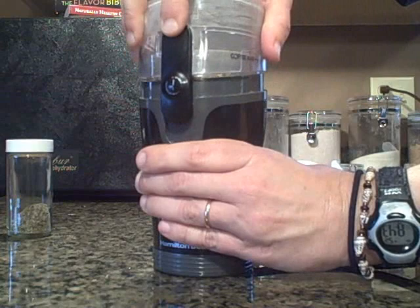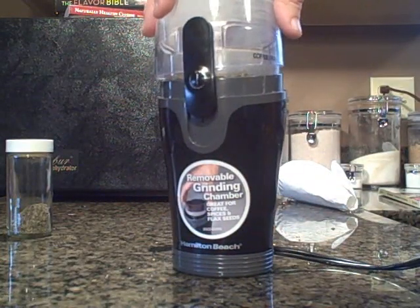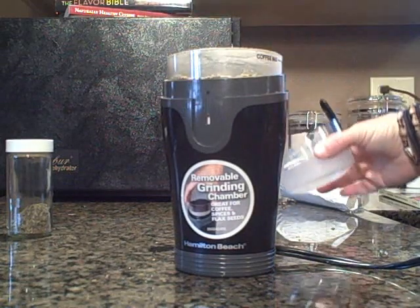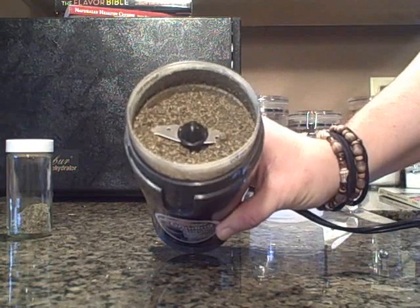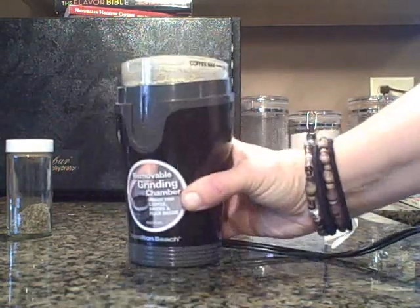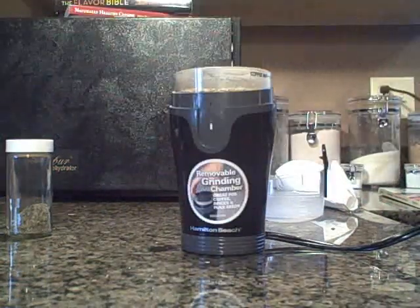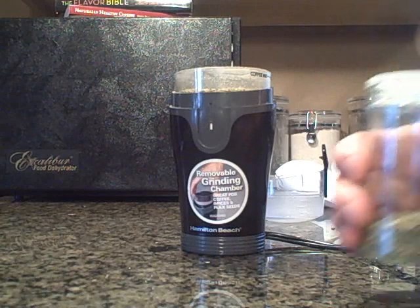Depending on how powdery you want them, and from experience, don't breathe that in. If you can see it, let's look. Yeah, you can see that. Whew! Wow, it clears the sinuses of the dust in the air.